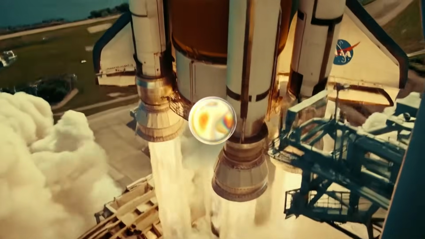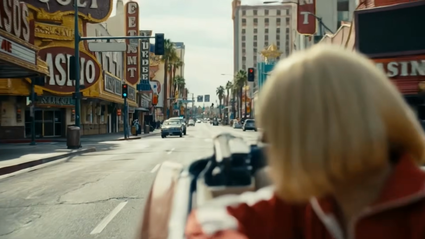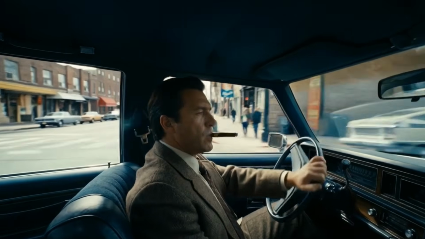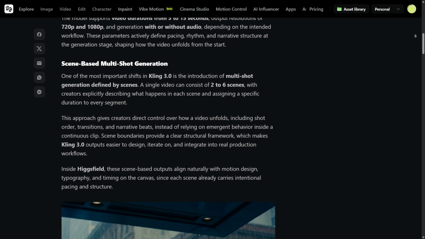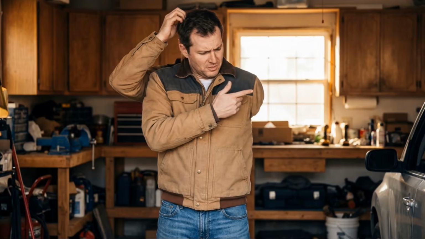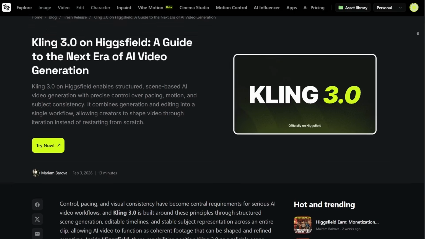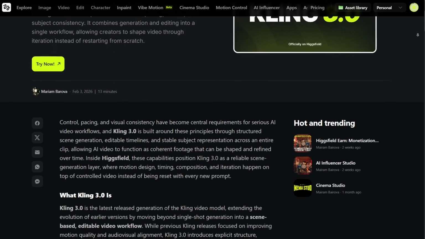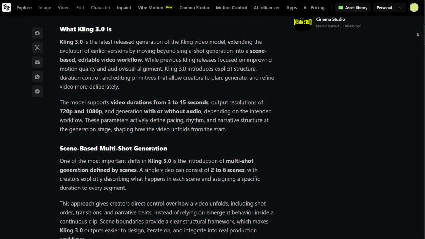One important thing to understand about Kling 3.0 is that this is not a collection of separate features. Text to video, image to video, multi-shot generation, audio. They're not stitched together. They're trained together inside a single multimodal model. And this matters a lot, because when features are not unified, you start seeing conflicts. Camera fighting motion, audio not matching timing, characters drifting between shots. With Kling 3.0, the model already understands how these elements should coexist, and that's why the output feels more intentional instead of random.